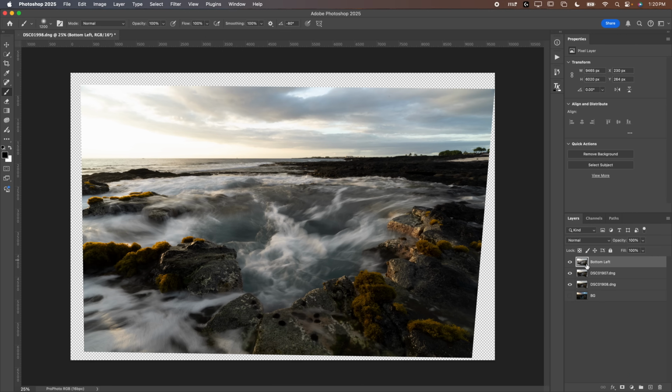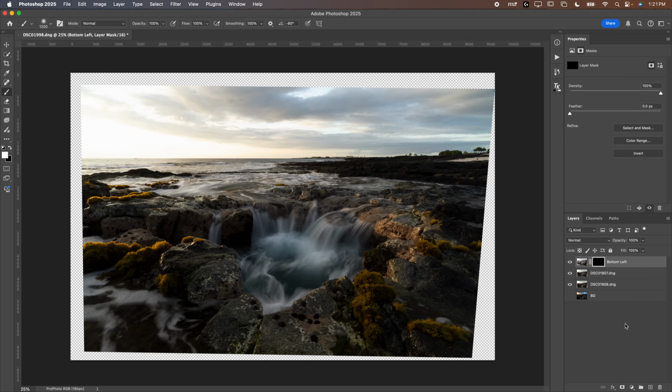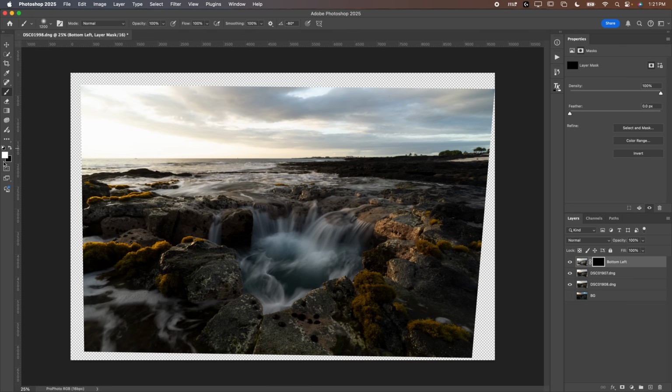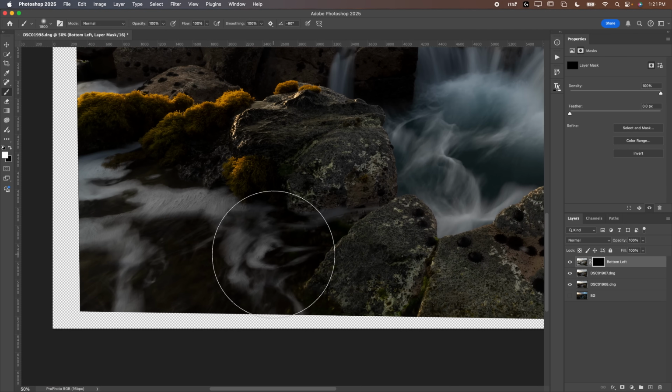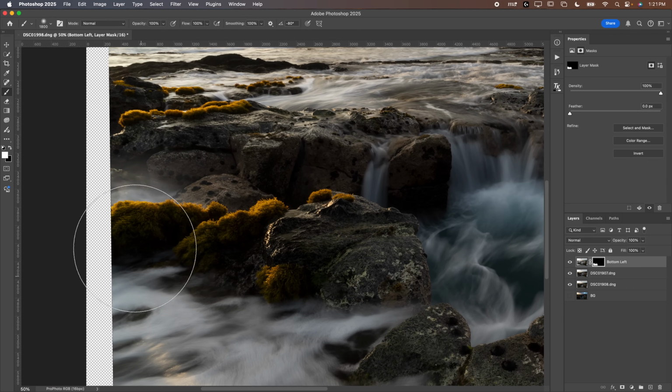First thing I want to do, this image will be the easiest because I know I just want the bottom left. So I'm going to throw a layer mask on this. I'm going to hold the Alt or Option button, and put a black layer mask on. That makes it so that nothing on this layer shows through. I'll grab my brush, nice and soft, 0% hardness, a nice and big size, make sure it's on white, 100% opacity. You can paint with less opacity, but you want to make sure that everything you're covering is either covered 100% or 0% basically. Now I'll just paint this in.